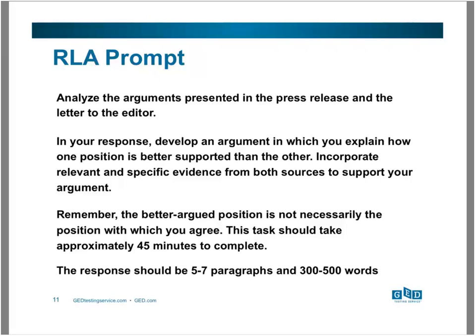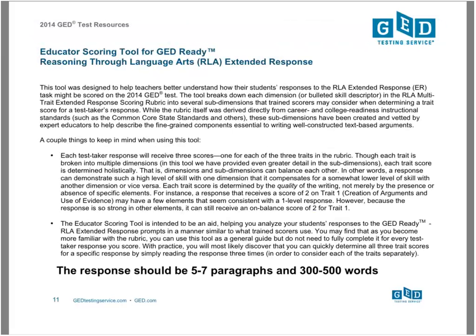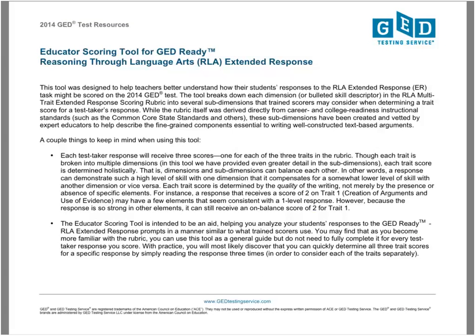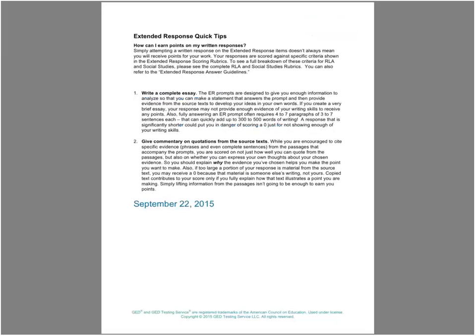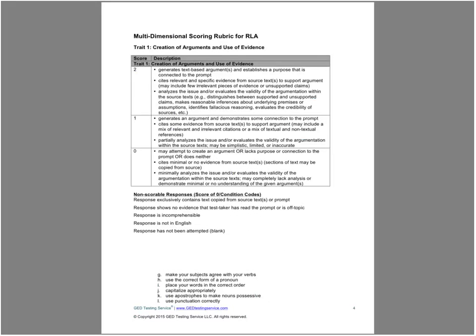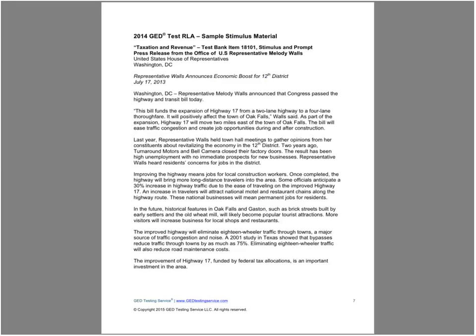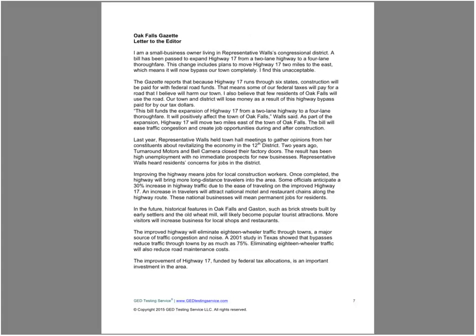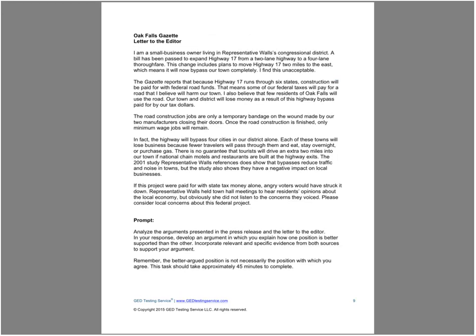So if you look in your guide and you want to follow along, looking a little more closely at the stimulus material, it's on pages 8 and 9. Because we know as you're looking at that slide and saying, that font's a little bit too small for me to read, it is much easier if you go to the guide and look at it. You'll see one article that's taxation and revenue, and then the other one, which is on page 9, which is a letter to the editor.